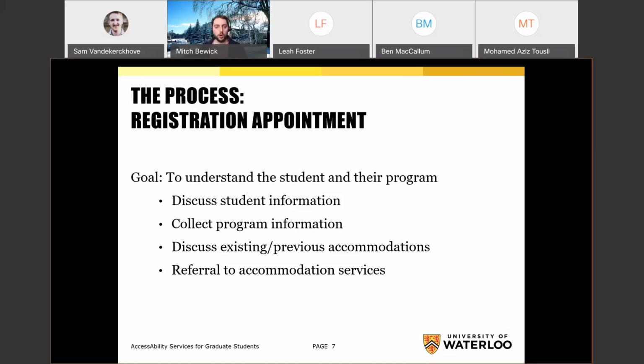And of course, the registration appointment also talks about what referrals we can make to our office already. So part of our office, we have the consulting side, but we also have the services side. And so services for a lot of our students looks like a learning strategy as well as adaptive assistive technology. So those resources play a big part in what students have access to in terms of their graduate experience as well. So learning strategy is really important for helping students to understand things like test writing strategies, study strategies, note taking, whether it's tips and tricks of how to organize your thesis, how to organize your paper. And a lot of these skills are specifically addressed to the graduate context as well.